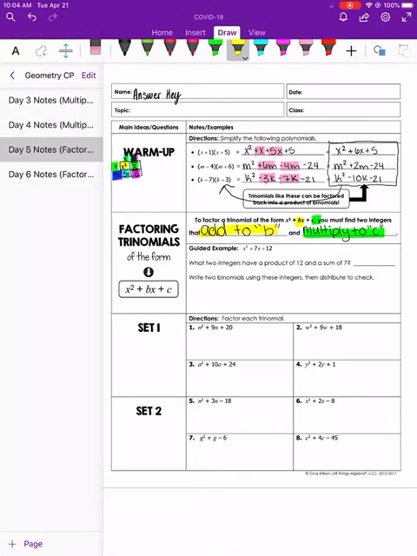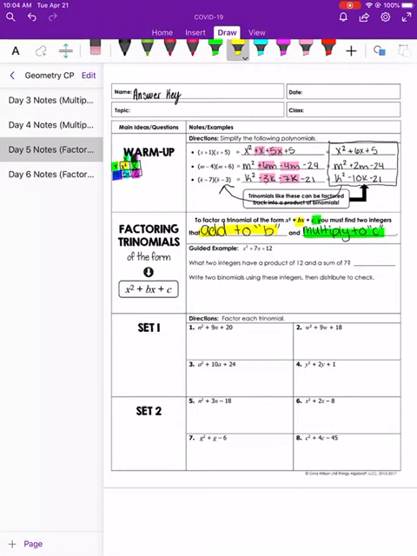Okay. So there's a lot of ways that people go about factoring. The way I'm going to teach it is using the box method because that's how we used to multiply. That's how it's going to be taught next year in Algebra 2. So it's just going to keep you guys on the same track. If you go to Khan Academy or Flip Math to look at help, it may be taught a little bit differently. I'm fine with either way. Just the box method is probably going to be more convenient for you guys in the future.